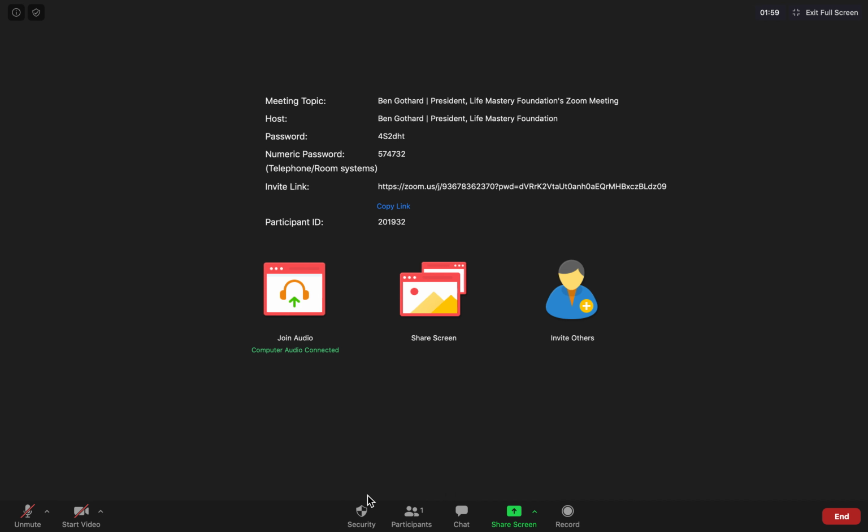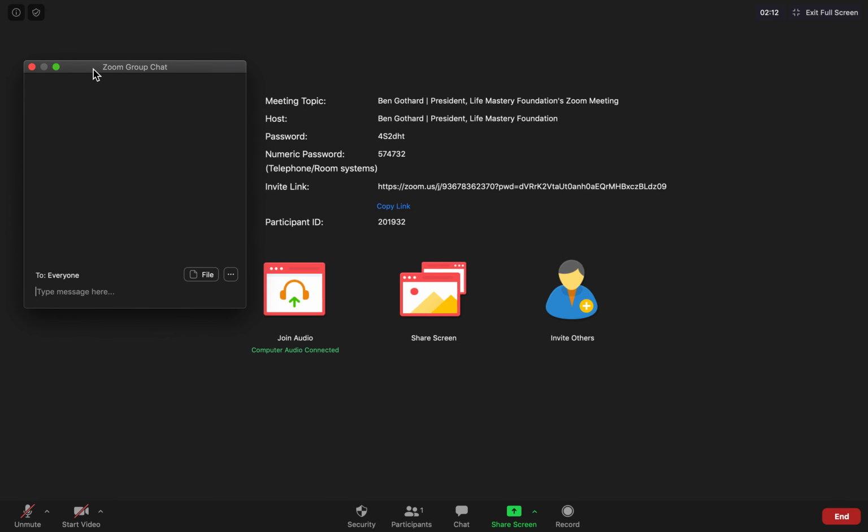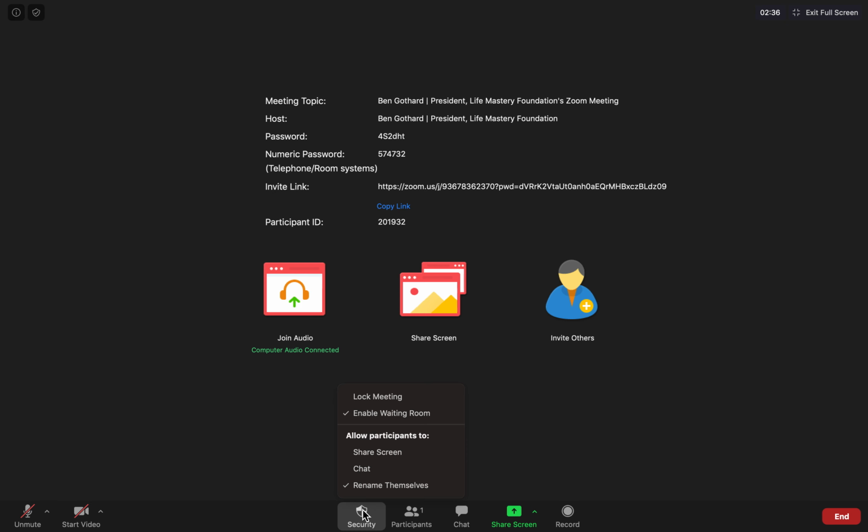So if people are spamming the chat, you would just remove their ability to share screen and to chat, because they may be putting things into this chat here which are inappropriate. So let's say a spammer comes in and they're typing inappropriate stuff. You may say, all right, person who's typing inappropriate stuff, you can no longer chat. So then you would make sure this is unchecked. And then let's say they're trying to screen share and show inappropriate stuff on the screen share. You can prevent them from doing that too through the same thing.